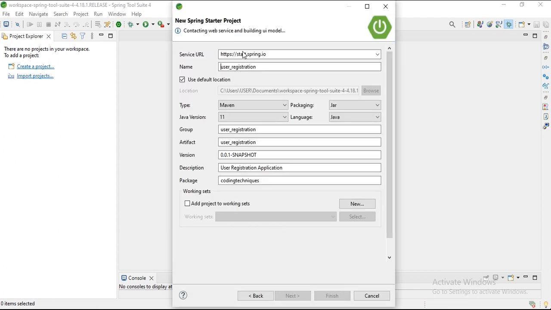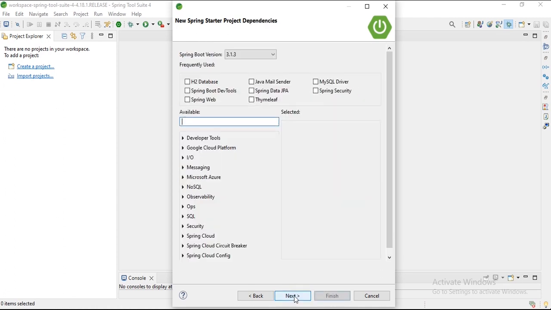It connects us to Start Spring IO, and here we already have the name of the project as user registration, and we also have the group as user registration, same thing as the artifact. For the description, we use user registration application, and here we have coding techniques as the package. We are using Maven and Java 11 in this project. So if you have all these things ready, you will click next.